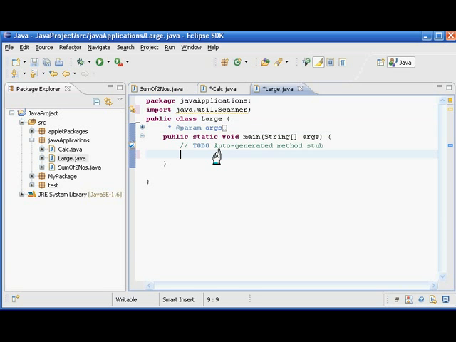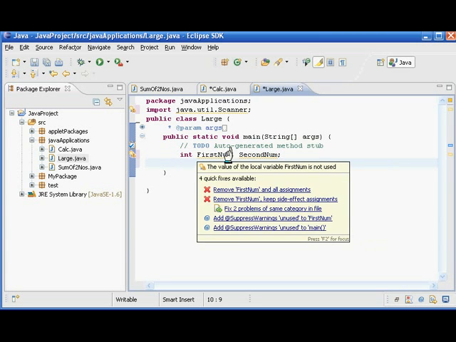We need only two variables, int firstNum and secondNum. So two variables are declared, the first one is firstNum and the second one is secondNum.